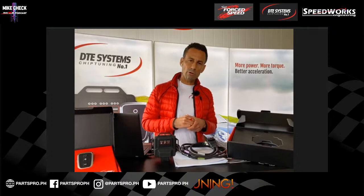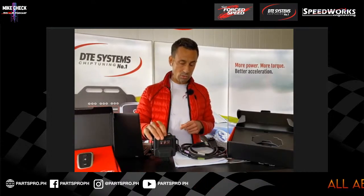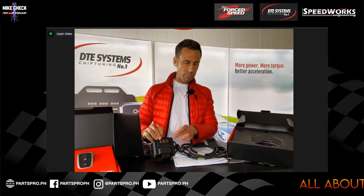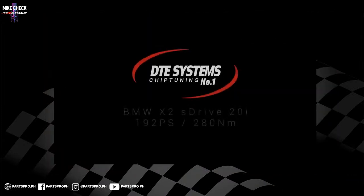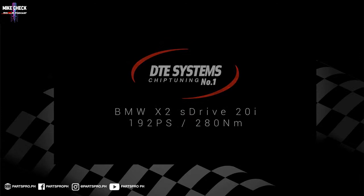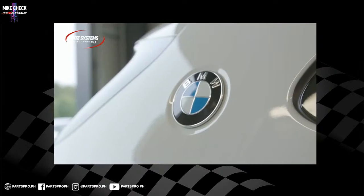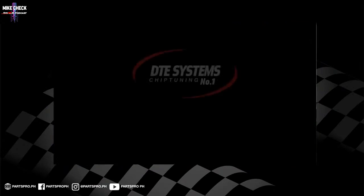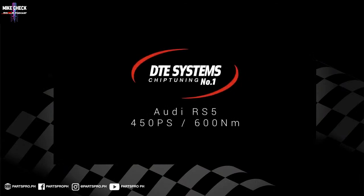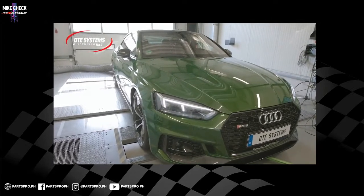So we always recommend to check individually and check all the different modes. You have different programs on the power control, and you can increase or decrease the performance depending on your demand. Test it. I'm 100% sure that you will be happy with the different modes and settings. Only in case you say, okay, I want to go to the track and I want to test if there's an even higher tolerance of my engine, let us know and we can send a modified file via remote.